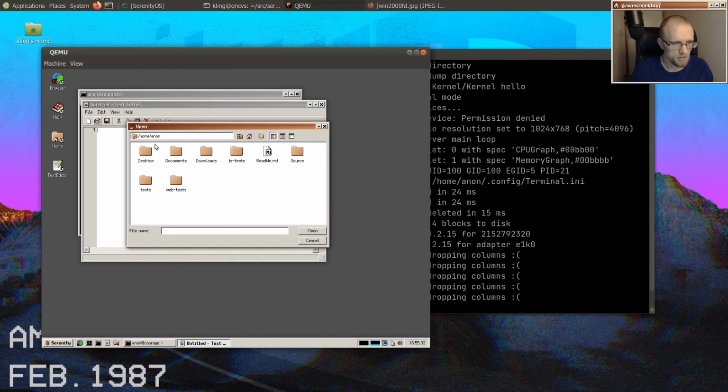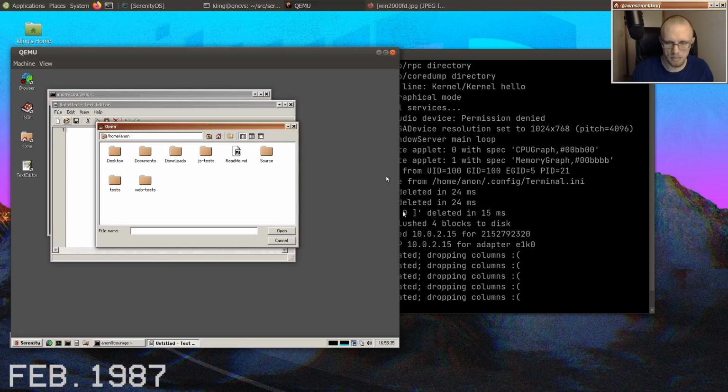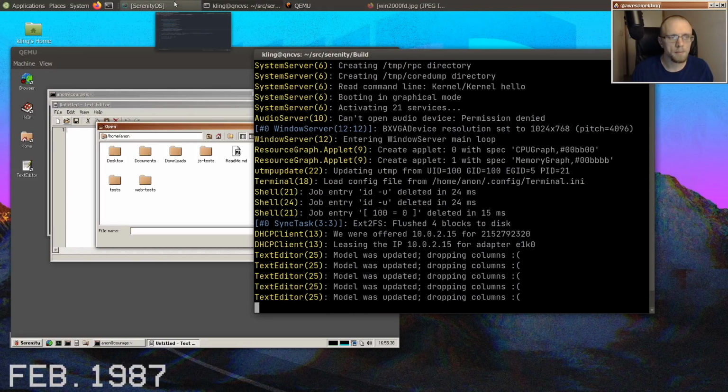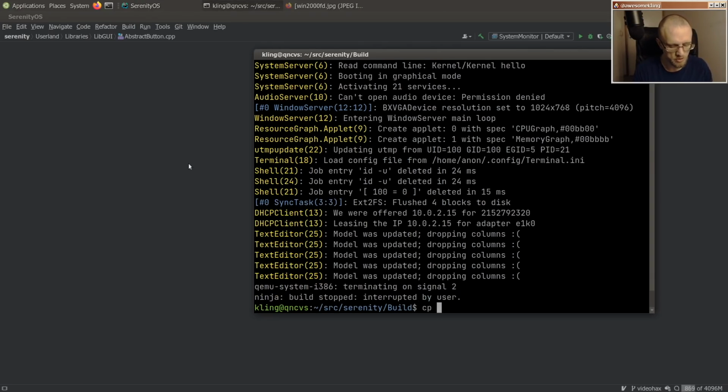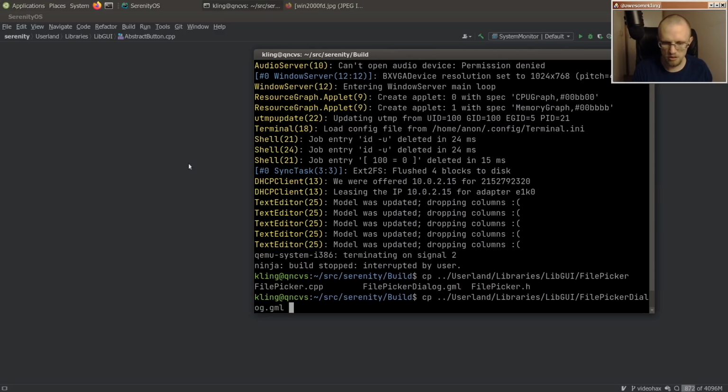So this UI here is built with GML. So first thing we're going to do is use the GML playground to edit this, just because it's much easier if you can see what you're actually doing. So lib GUI file picker dialog GML.